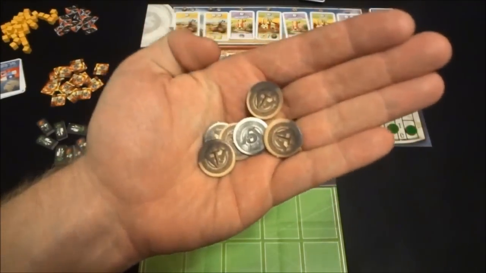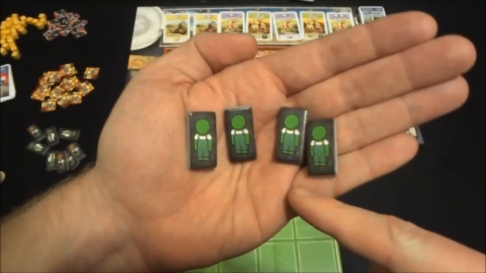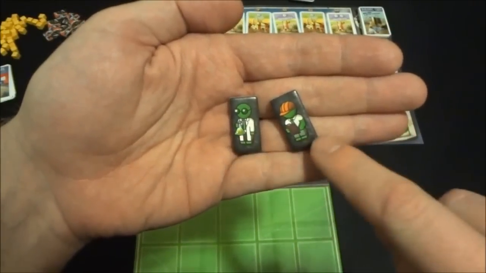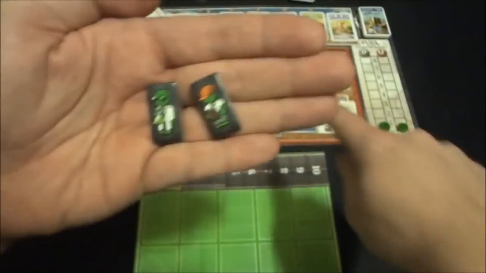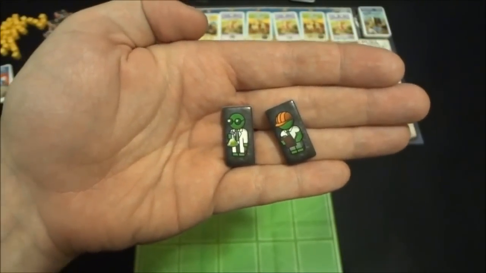Players will start the game with 10 money, and this is the money. In addition, players will start with 4 generic workers in their color. Players throughout the game will be able to acquire either scientists or engineers, and these are used in some special buildings and special places on the board and have sort of a special ability, which I'll explain in a second.